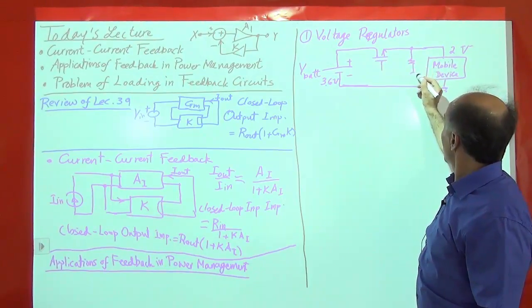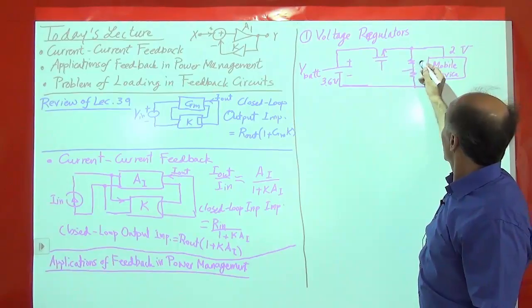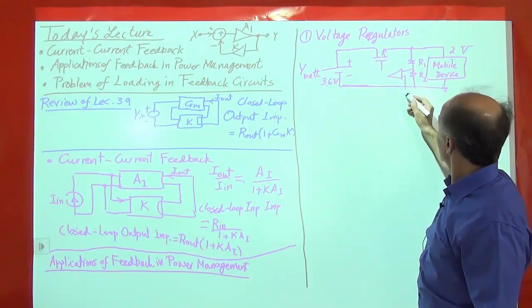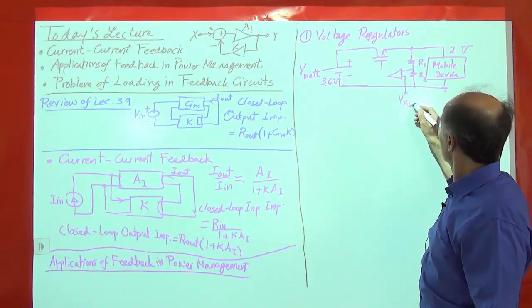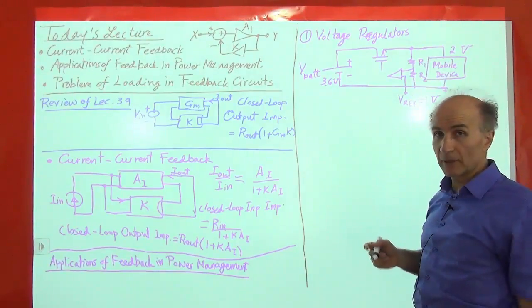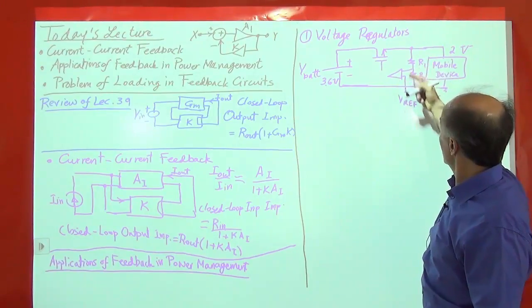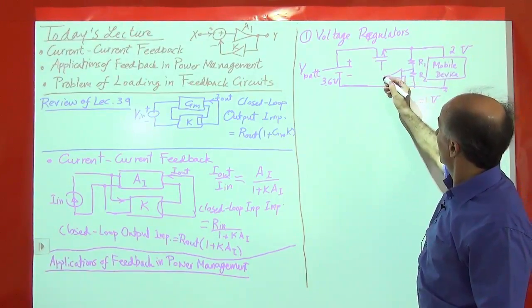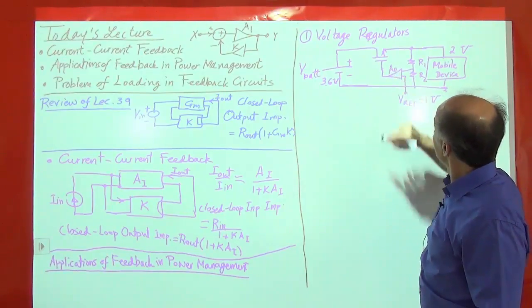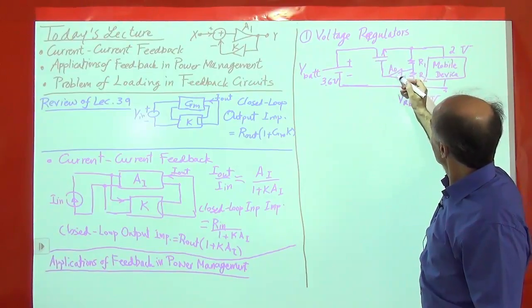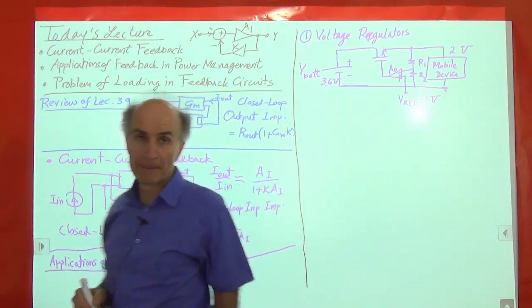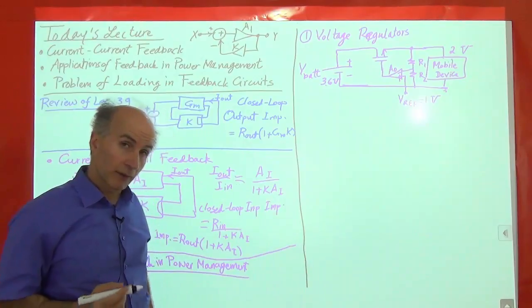So I will divide it up and I will compare it with a reference voltage. So in the simplest case, let's say this is 1 volt and these two are equal, right? Then that has to be 2 volts. 2 volts divided by 2 gives me 1 volt. I compare and then I control this MOSFET. This amplifier has a gain of A0 and this has to be minus here and plus here. All right, this is what we call a voltage regulator.